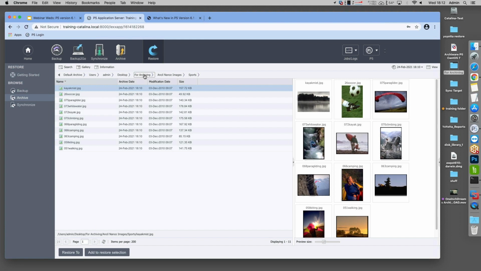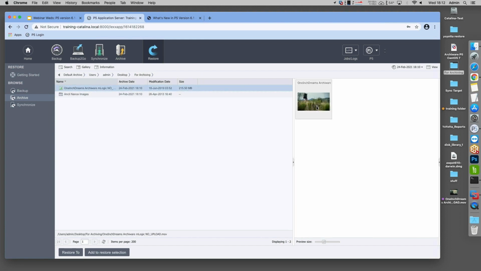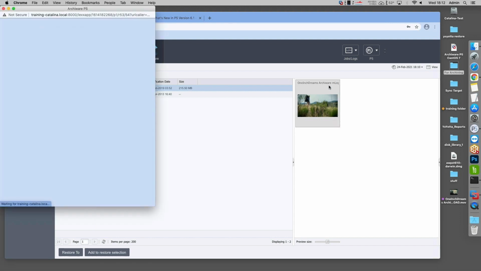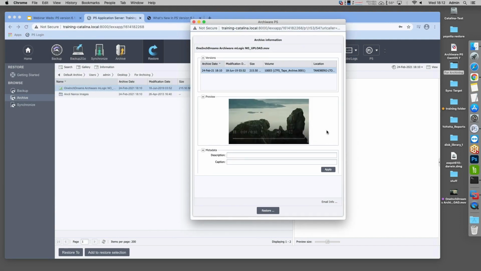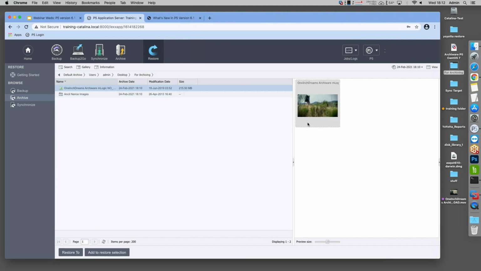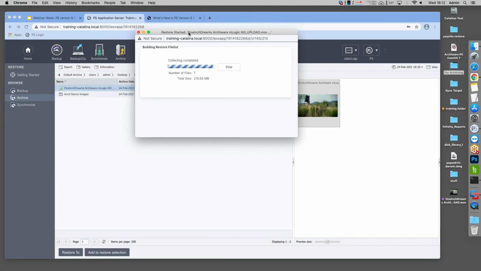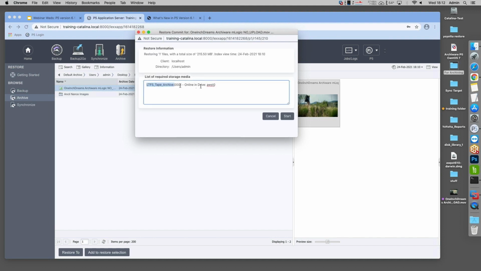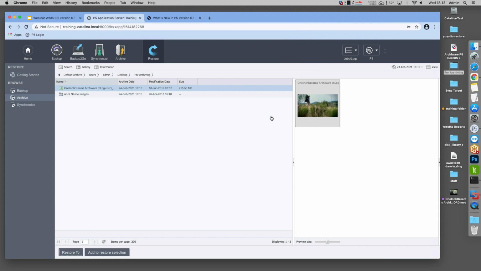And if I go back to the for archiving folder, you'll see that there is a thumbnail for the MOV video file as well, which is one of the new features. So you get both a thumbnail from the video plus the playable proxy that's configured and created at whatever resolution and length you want via the archive plan, so that you have a visual representation of this file that's in the archive. So all this data in the index could be restored by clicking on restore, and P5 will figure that it's on the LTFS tape that's in the drive that we want to go and recover from. So that's all exactly the same workflow that you're familiar with.